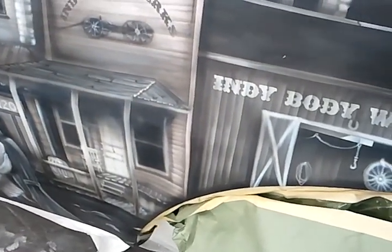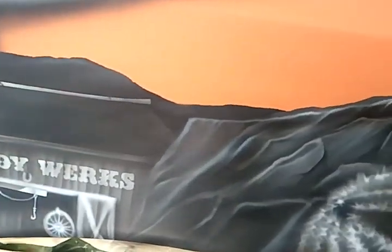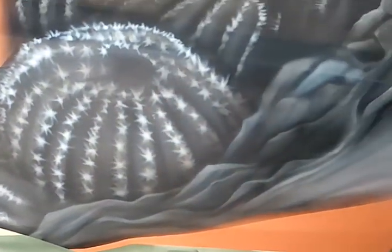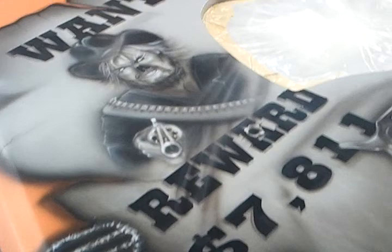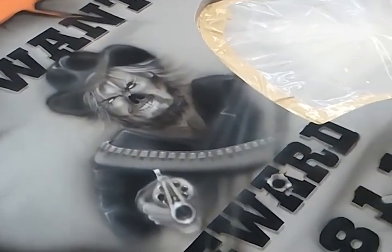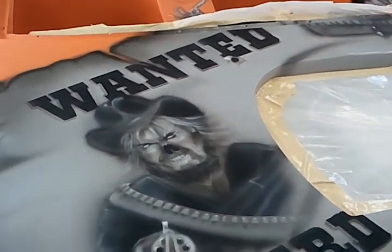Because I've been doing it for so many years, I kind of know how these colors are going to react with the clear. So I did certain things on here that the clear coat would help bring out. You'll notice there's a lot of different types of shadows in here, soft spots and then bright spots. That's going to play against each other once it's clear coated. It's going to get more of a 3D look. Again, that's thanks to the colors that were actually chosen for this truck.